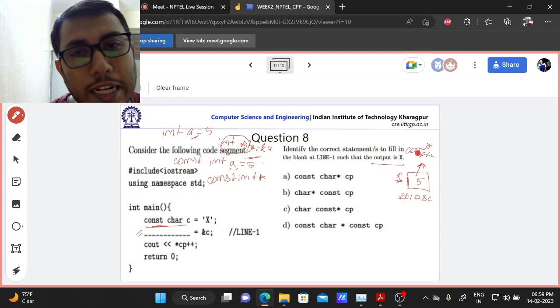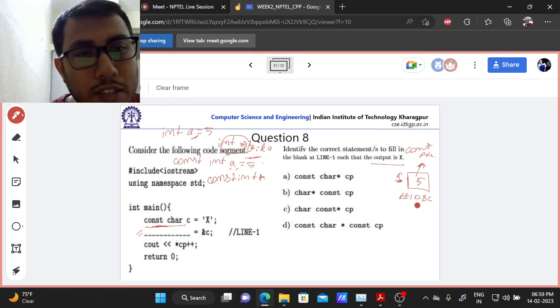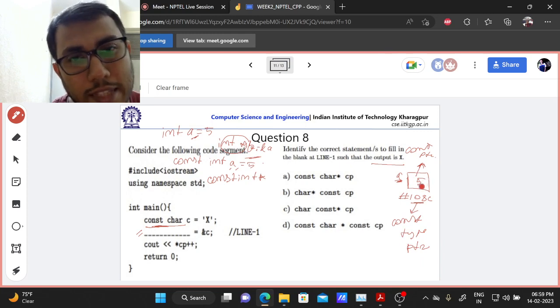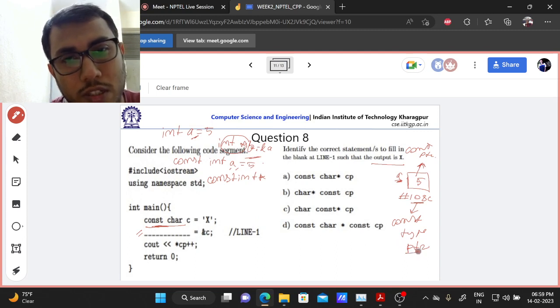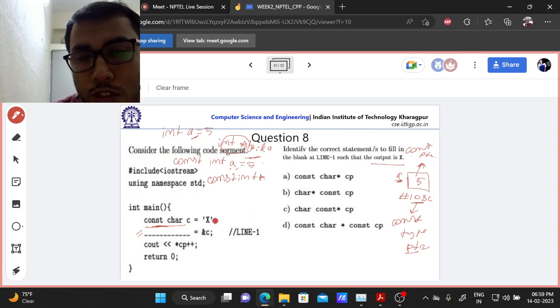To prevent it, this address can only be stored in a const type pointer, because it is a constant integer and that value cannot be changed. So as a result, it has to be stored by const type. Now you see which of them are correct.